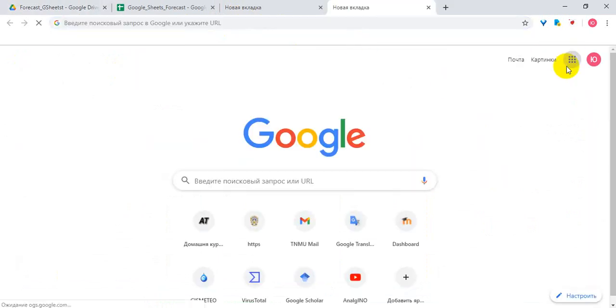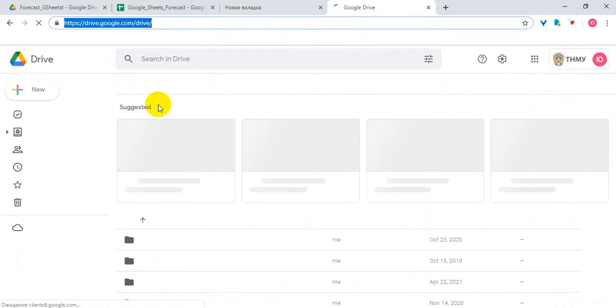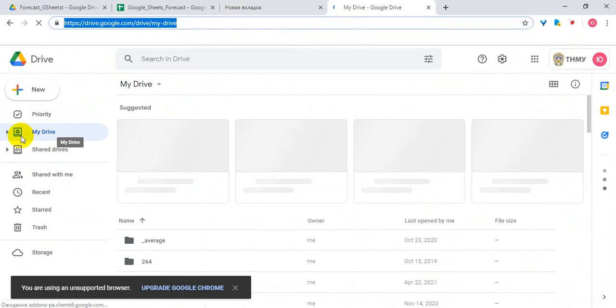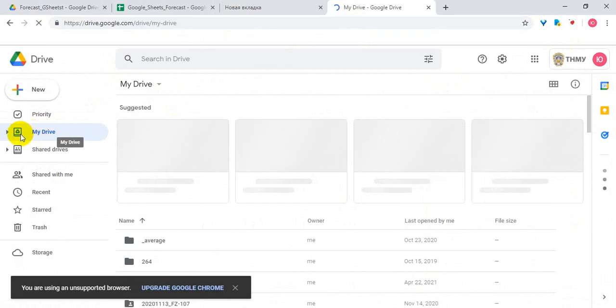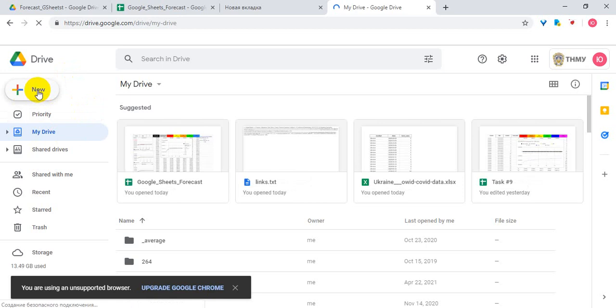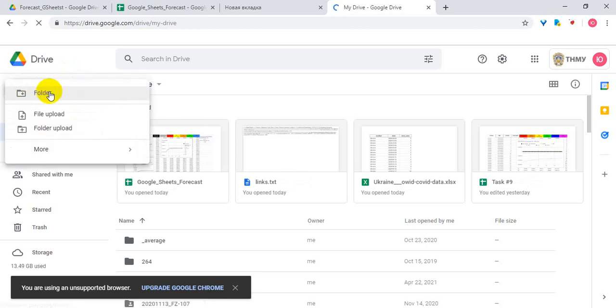After that, we can navigate to My Drive and create a new folder.